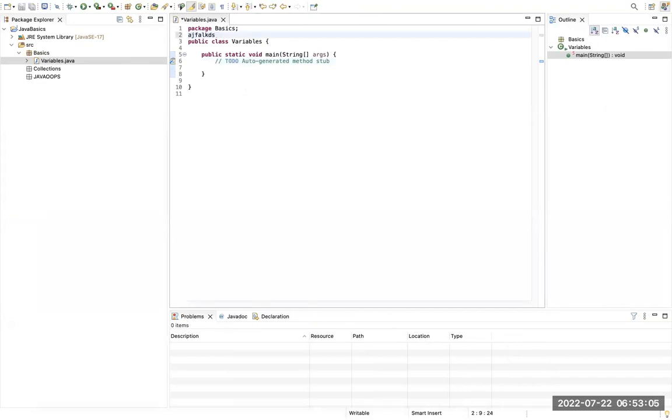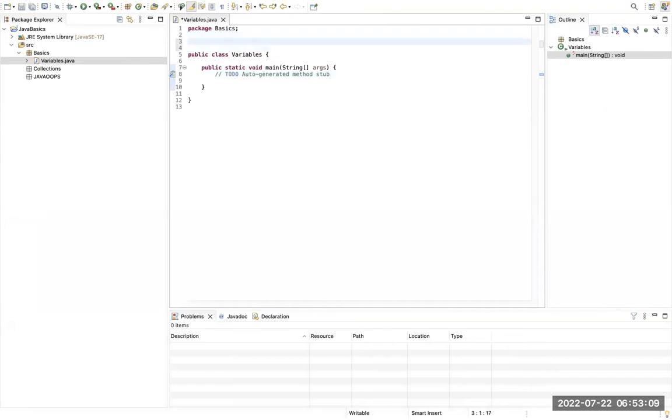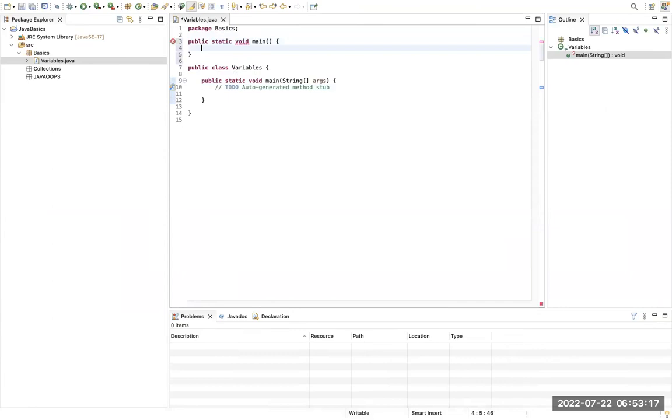See, if I try to write public static void main before the class, it shows some error, syntax error on token. So if you are violating some rules while writing anything, whatever errors you get, we call those syntax errors.